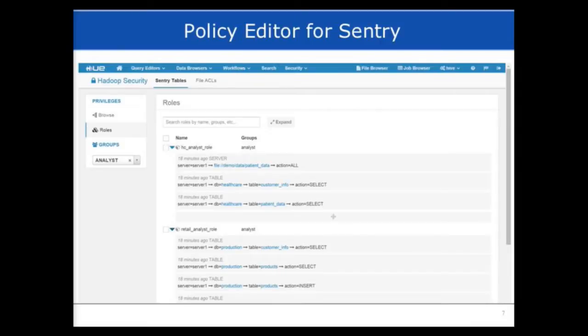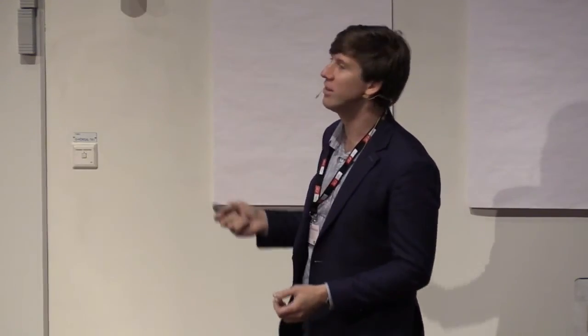So if I want to allow people to access my project, I say, well, I'd like to add this user to my project. Well, in the current Hadoop world, you go to your sysadmin, send them an email, and they'll go into a tool called Hue, and they'll enter maybe a new user and map it to a group and map that group to a role. And it's quite complicated, okay?